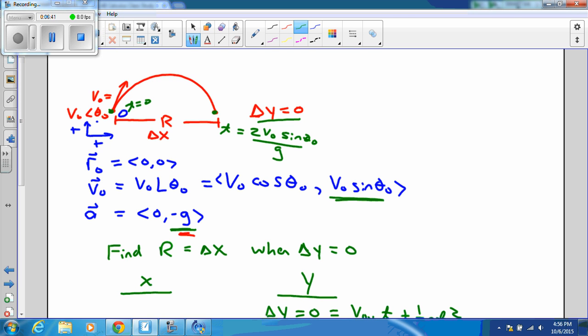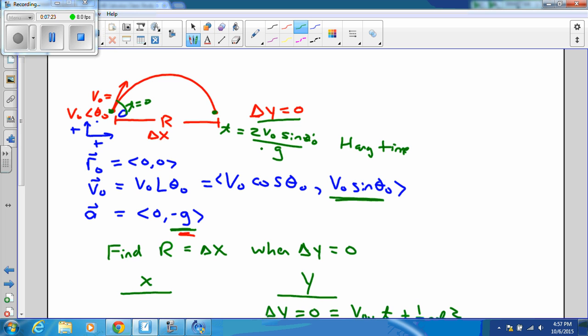And I want you to observe what conditions would make this value of t large or small. If v0 is large, or if sine theta is large, then t will be relatively large. How does that happen? Well, we make v0 large by shooting the projectile at a very fast initial speed. And we make sine theta large by making the initial angle very large. So if I shoot the projectile really fast, or if I shoot it at a high angle, then it is going to have a long hang time. We call this time the hang time, just like you do for a football.